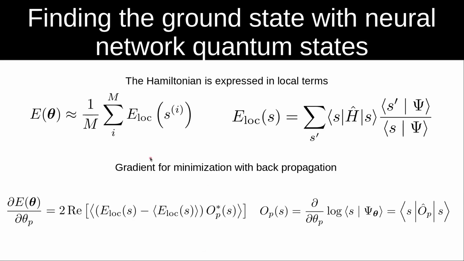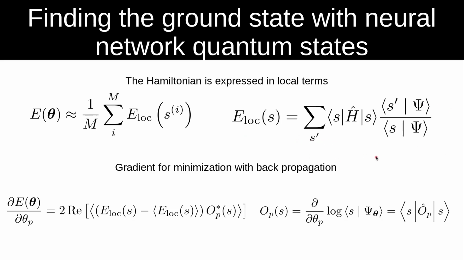So, for example, if you think about the ground state energy, you would say that the ground state energy can be decomposed into the expectation value of the different contributions to the ground state energy. That is what you call E local here. This essentially stems from the locality of your Hamiltonian. And of course, the local contributions to the ground state energy are given by this expression over here.